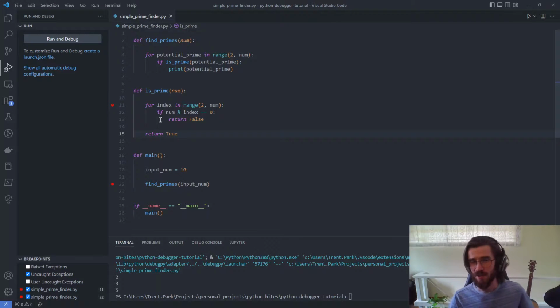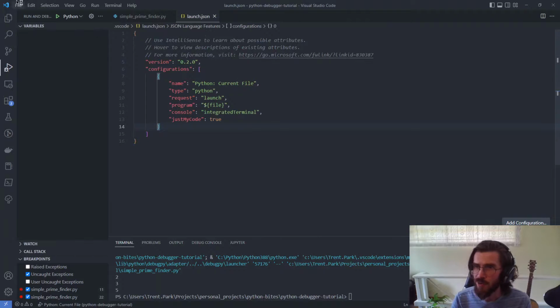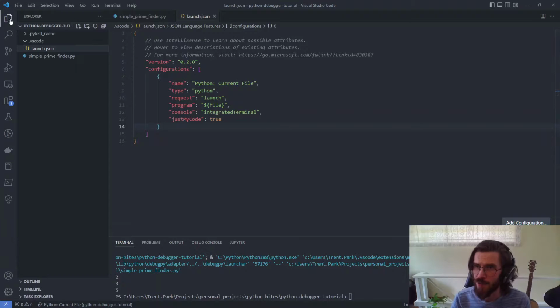One last thing from more advanced debugging on VS Code. You'll see an option here to create a launch.json file. This lets you configure your debuggers. So let's hit create one of these. Let's just say it's a normal Python file. It will now create a launch.json file for you with a configuration in it. If you go back to your file explorer, you'll see that a new directory called .vscode has been created, and underneath that will be launch.json. If you already had a .vscode directory, it'll just add launch.json to that.